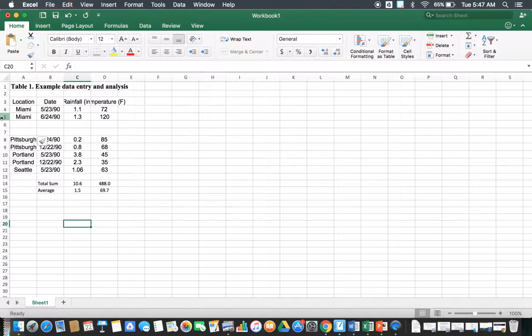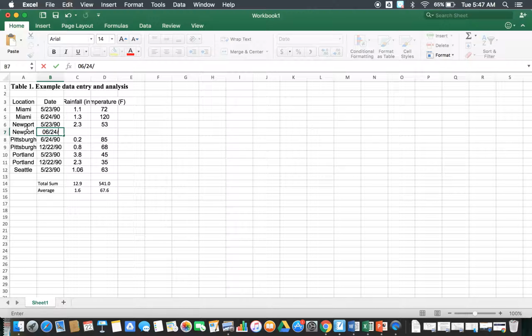So location is going to be Newport, and 5/23/90, 2.3 inches for rainfall, 53 degrees Fahrenheit. Newport, this time for June 24th of 1990, 3.3 and 59 degrees Fahrenheit. Okay, so added that.